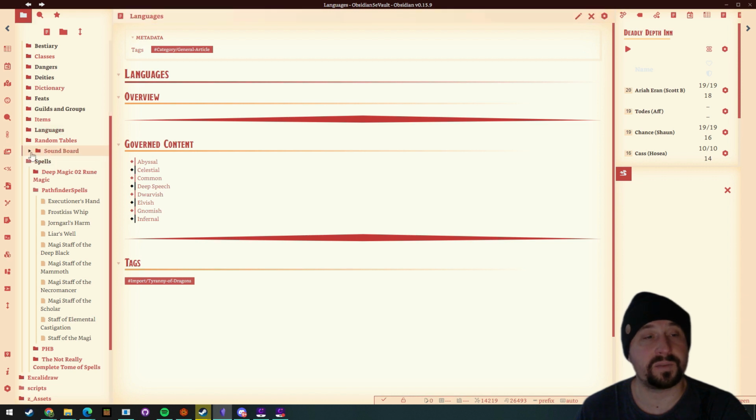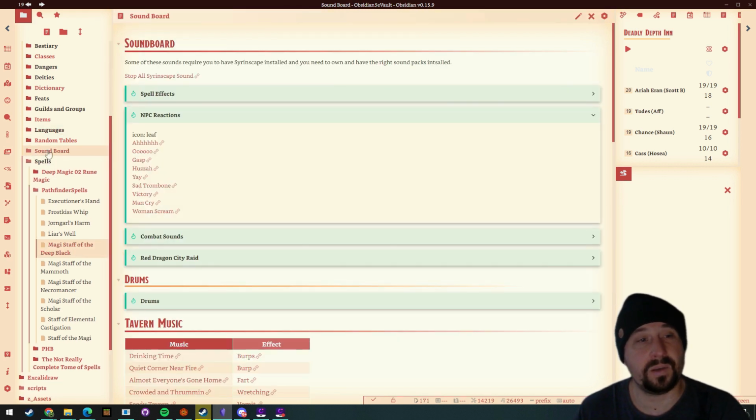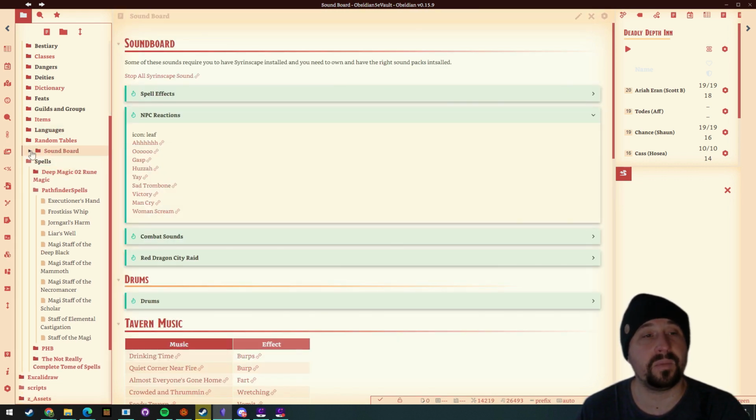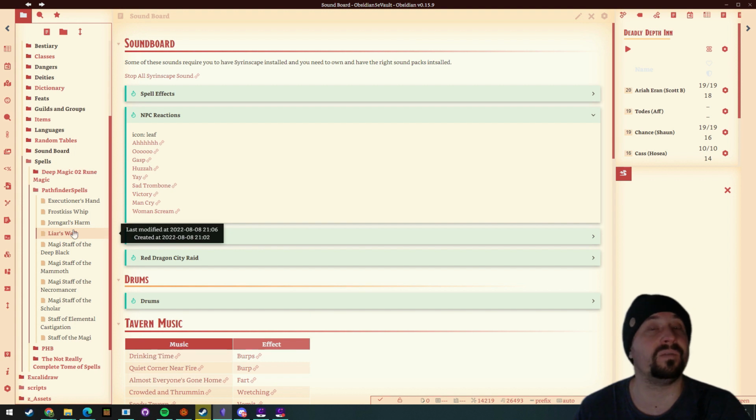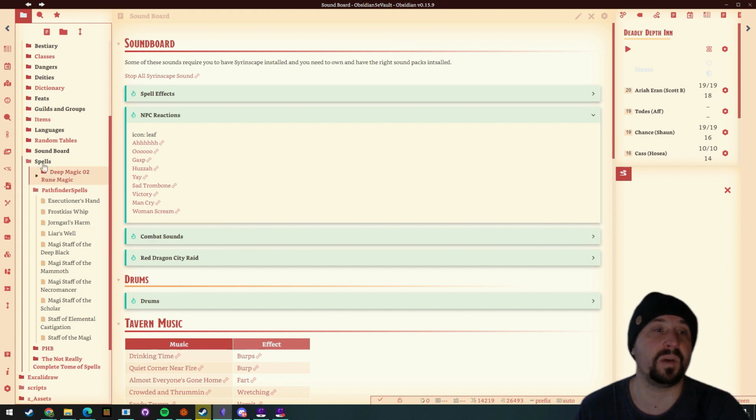Soundboard was this fantastic idea. I don't really use it, if I'm completely honest. I have a lot of sound coming through my maps. Last session I had Spotify playing because I was listening to it before the session and just forgot to turn it off, and my players didn't complain, so I just stayed there. They did complain when the music stopped, actually, so we just restarted it, but I couldn't really hear it. I was too deep in my world.